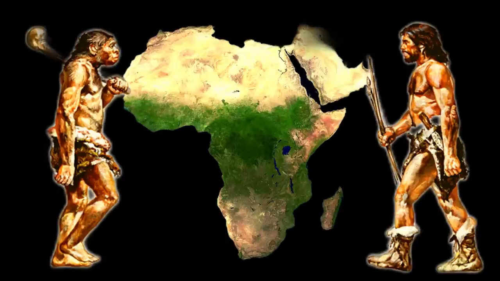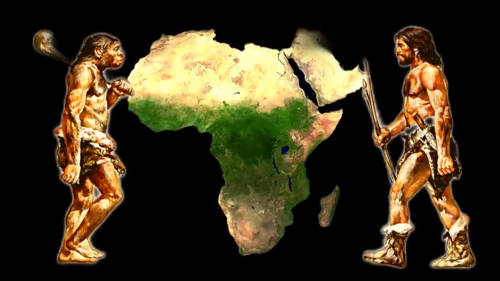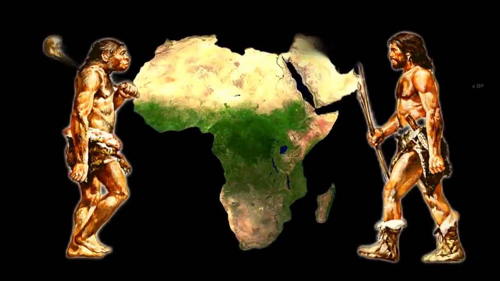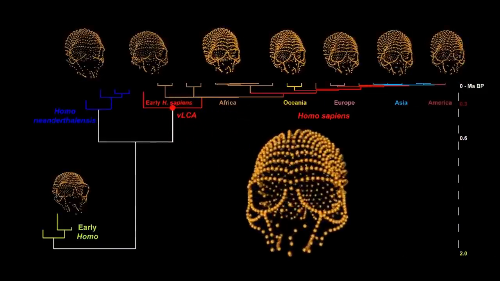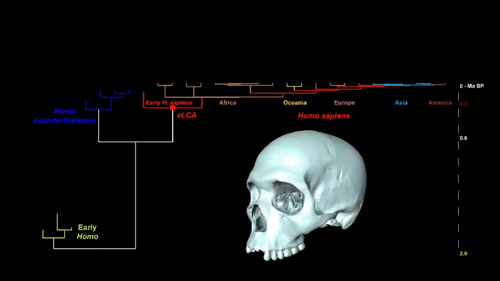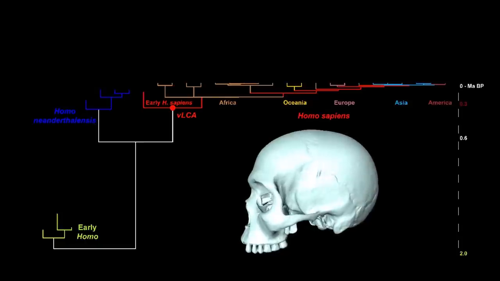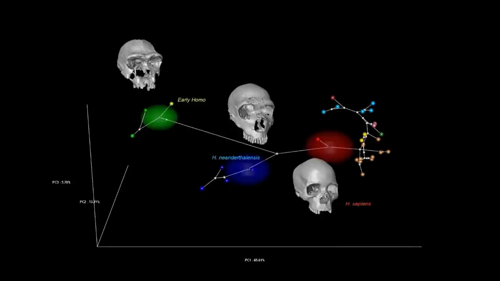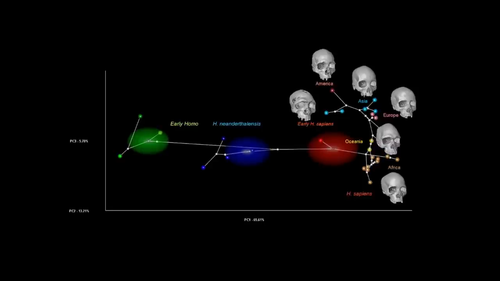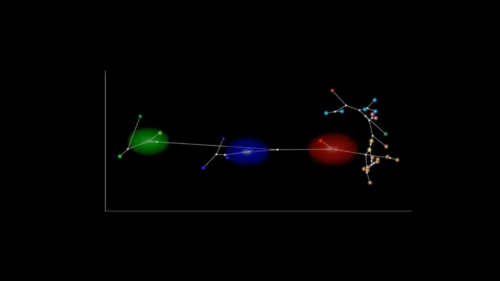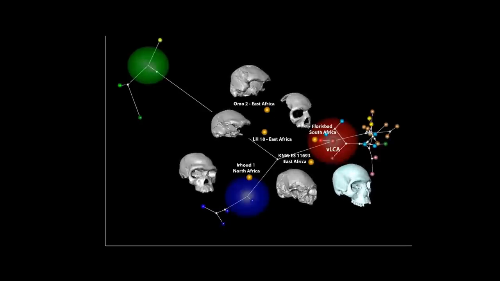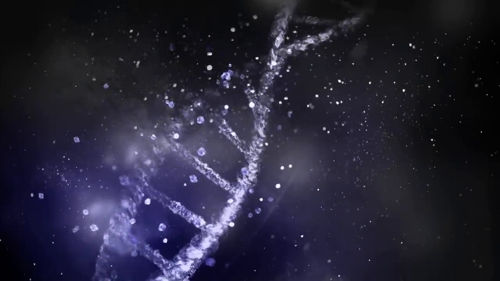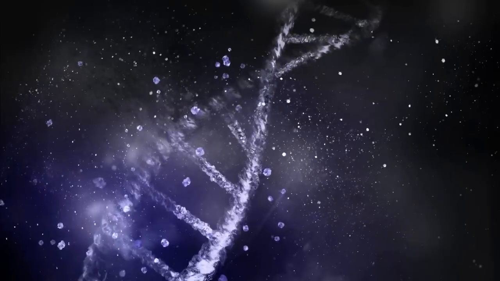Africa has long been believed to be the origin of all human life, but recent research shows that early modern humans may have actually originated in Arabia, where they flourished and evolved. Arabia was not just a stopover for travelers leaving Africa. The lush past of Arabia suggests that the area was once inhabited. Archaeologists have started searching for indications of human occupation as a result of this realization, uncovering countless locations where these hominins once resided, dating back hundreds of thousands of years. It appears that when hominins migrated from Africa into the rest of the world, Arabia wasn't just a brief stopover — they stayed there for extended periods of time. Many researchers now agree that Arabia should be considered a part of greater Africa, and that the peninsula was crucial to the spread of humanity throughout the world.